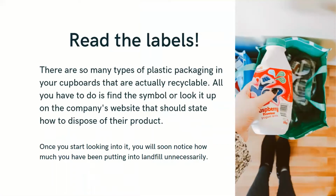Hopefully start today. First of all, read the labels. Ideally, straight away in the shop before you purchase the product, because there is a huge difference between buying a bread that is wrapped in plastic packaging, which you can recycle, or bread that isn't, in my opinion. Ideally, you want to buy bread from your local baker who will just put it in a paper bag, which is even better. But not everyone's got that luxury of doing that.